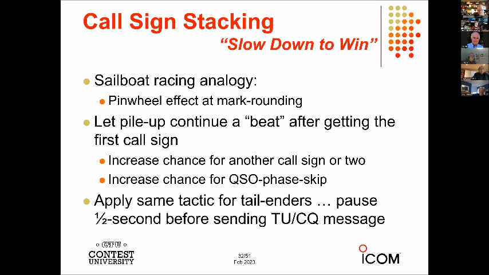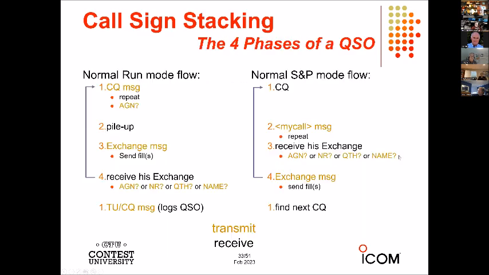And at 45 baud, at 60 words a minute, that comes pretty fast. So you don't lose much time. And you just wait a second if you sense that there's going to be another call. If you get that other call, as soon as you get it printed, go ahead and send your message to the first call. And while that message is being sent, then you can click that second call into your stack. And the stack is used to just remember that call so you can use it in a subsequent message to work that station, which I'll show you in a minute. But the first point here is to slow down to win. That is to just wait and get that second call so that you can do the call stacking that we're going to talk about next.